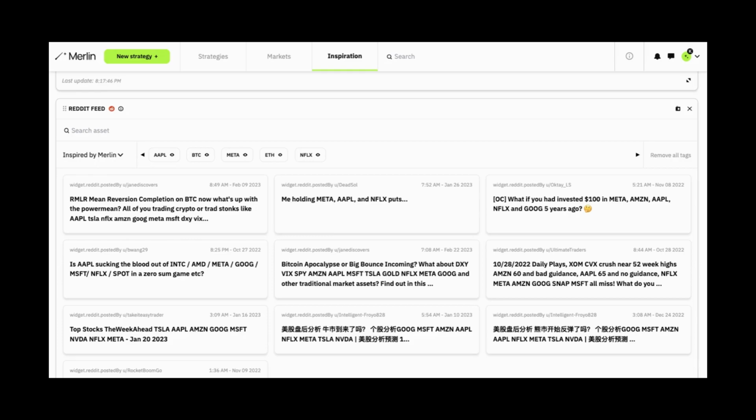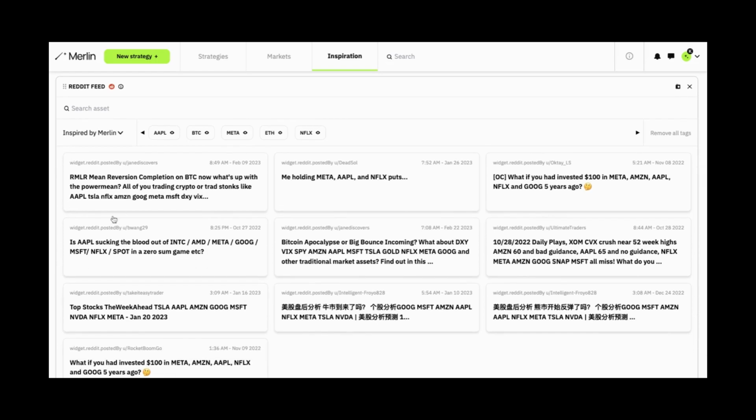Then if you click on the specific post, in a separate window you'll be directed to the Reddit website where you can read the full post. Again, you don't see this happening because I'm recording just a platform window, but if you're at home, you'll be directed into the Reddit website where you can read the whole article.